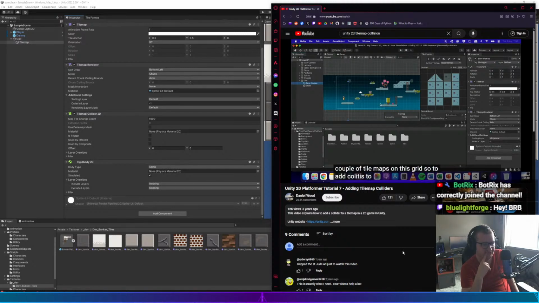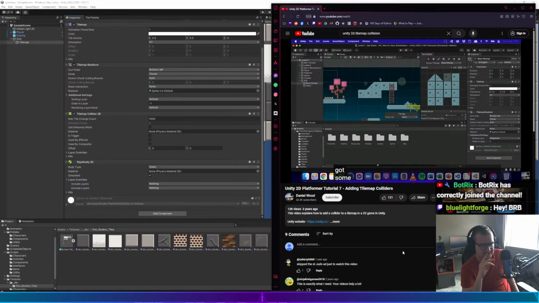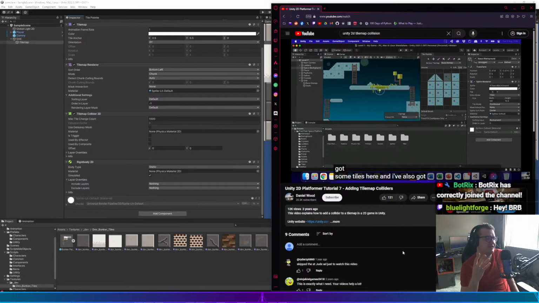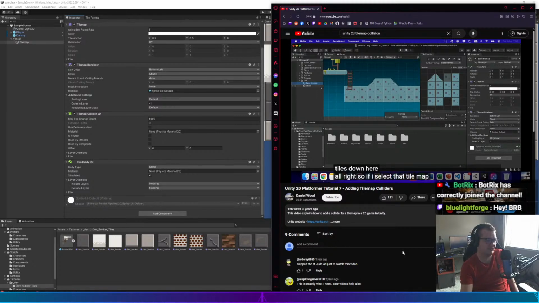To add colliders to these tile maps, basically just select a tile map that you want to add a collider to, and you can see here I've got some tiles. I can accept the fact that I need to make the tiles with collisions separate from the tiles that don't have collisions. What I don't understand is why I'm not hitting them in the first place.